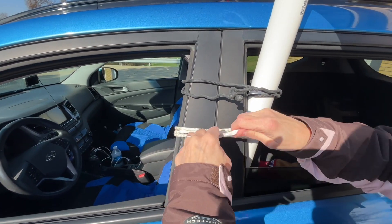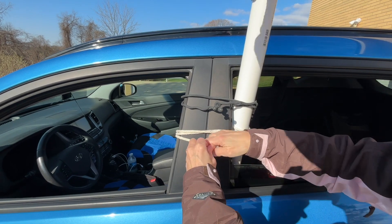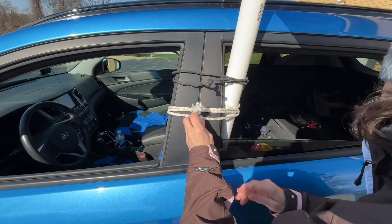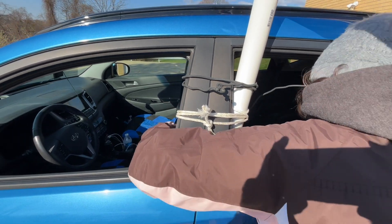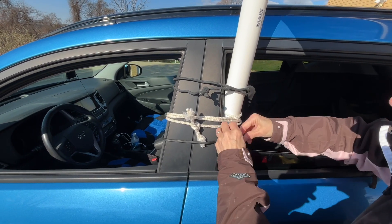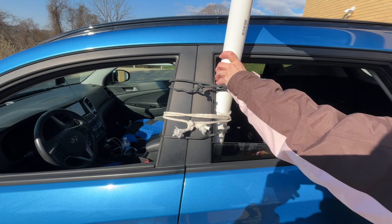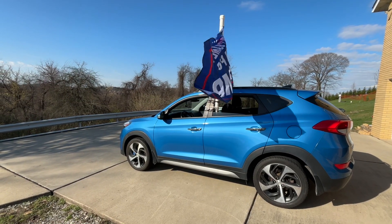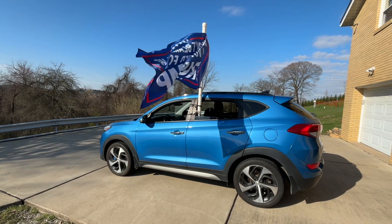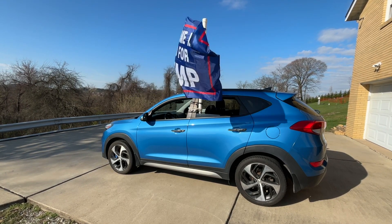I'm going to shift the pole straight up and down — you want to try to get the pole as straight up and down as you can. The bottom of it you can kind of wedge between the seat and the door so that it won't move. You might be able to put something down under your car seat to help keep it from moving. We did two different ones — a little bit lower and a higher one — for more support to keep it from moving. That's how it's going to look. For winter time, your windows cannot go up and you can't open your doors.